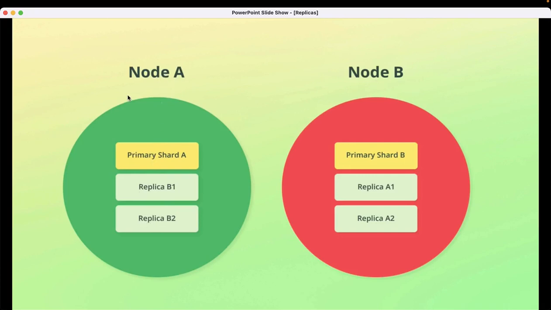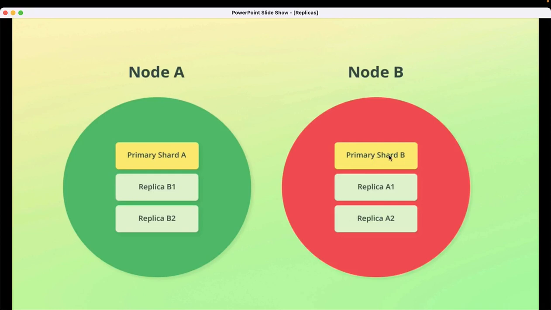In this scenario, we have two nodes, node A and node B, each of which is on a different hard drive, in different virtual machines or anything like that. In node A, we have the primary shard A, and in node B, we have the primary shard B. But replicas of shard A are being saved in node B, which is on a very different hard drive, and vice versa.